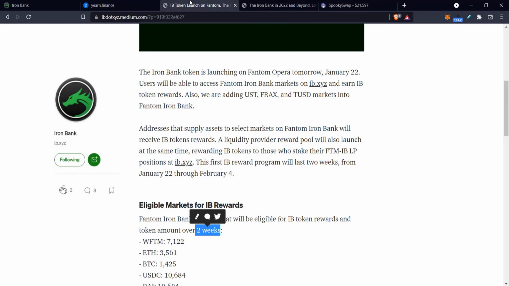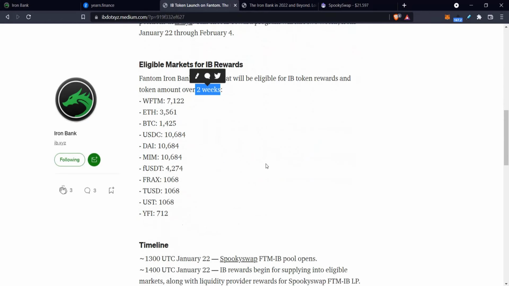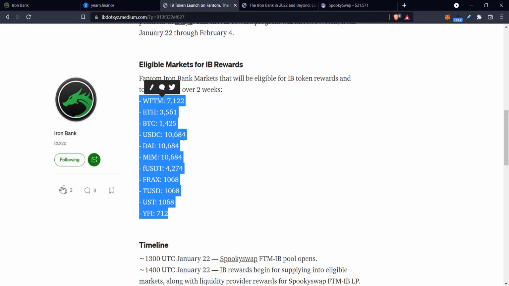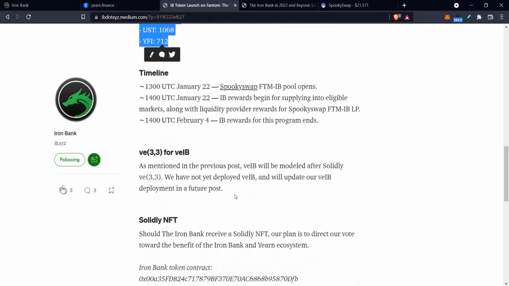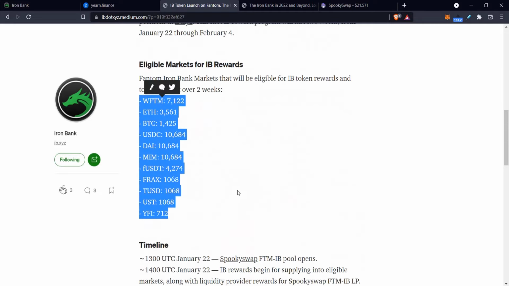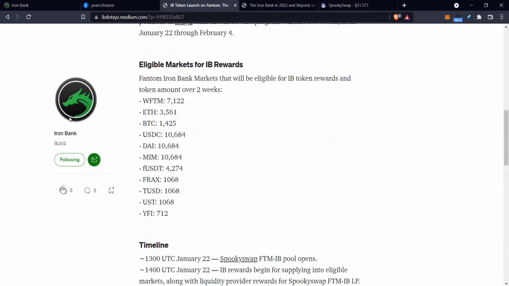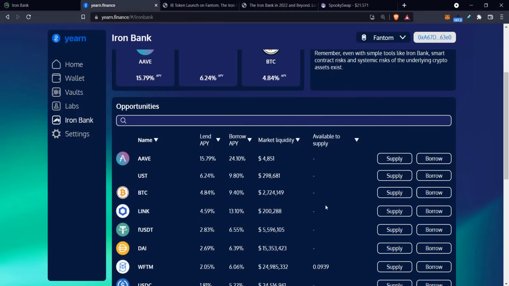One more thing that's pretty important in my opinion is that when this 2 week period stops, there's still going to be some emissions. However, they're going to be heavily reduced, or based on my former knowledge of this team, they're probably going to make it very, very conservative because they already have year-end borrowing from them. They don't need to incentivize people to borrow. Year-end's already going to borrow it. So they don't need to get people to use it, right?